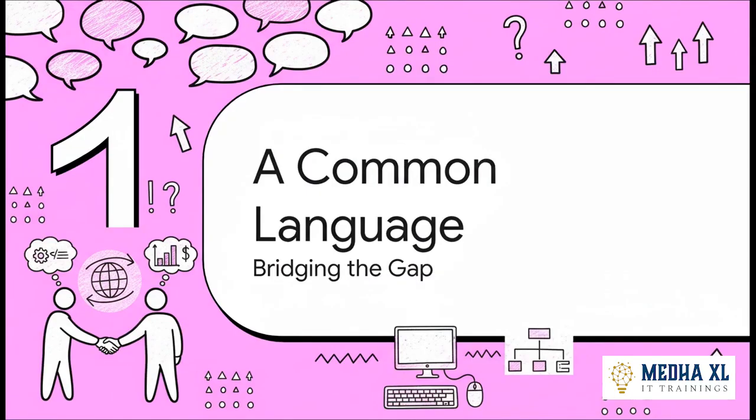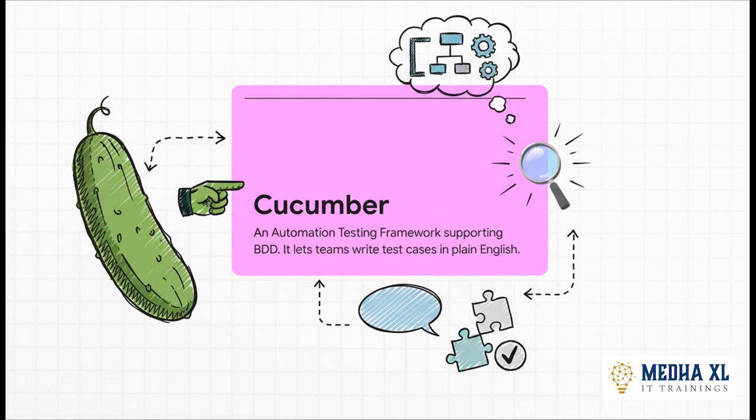So, just what if there was a kind of universal translator, a way for everyone on the team, from the business analyst all the way to the lead developer, to speak a common language and be perfectly 100% aligned on what the software is supposed to do? Well, that's where Cucumber comes in. Now, on the surface, yeah, it's an automation framework, but its real power, its secret weapon, is its philosophy, behavior-driven development, or BDD for short.